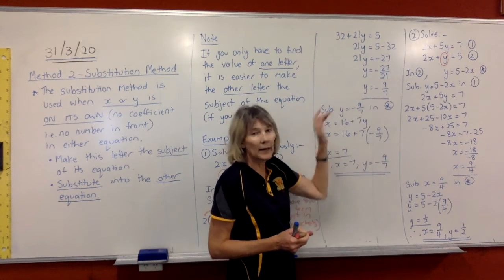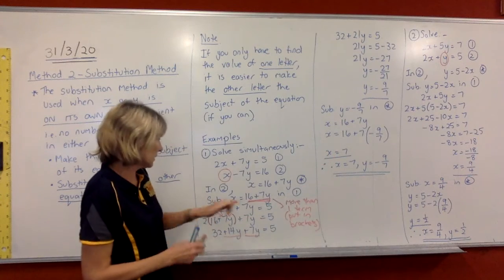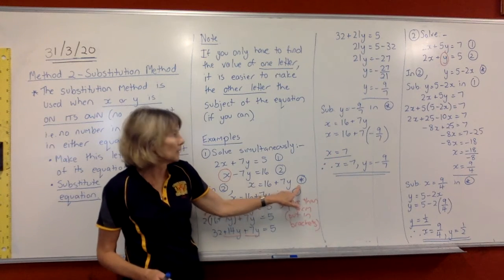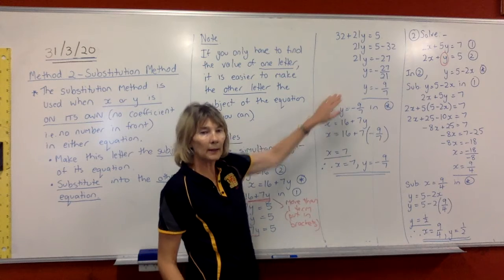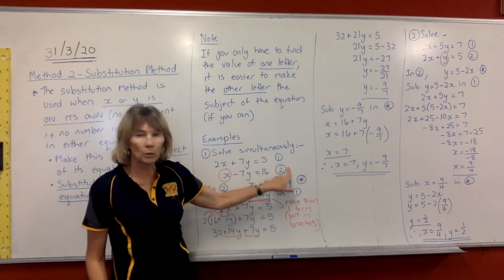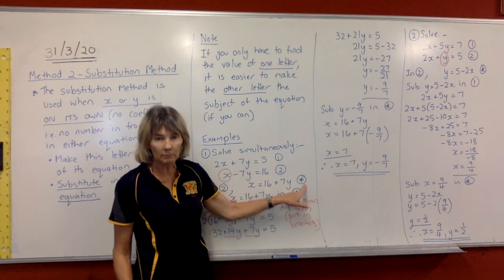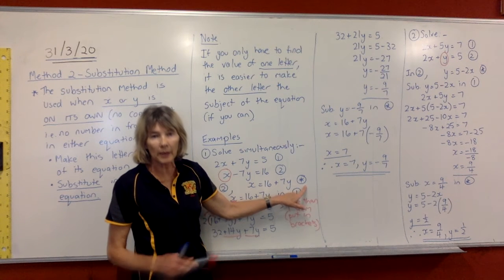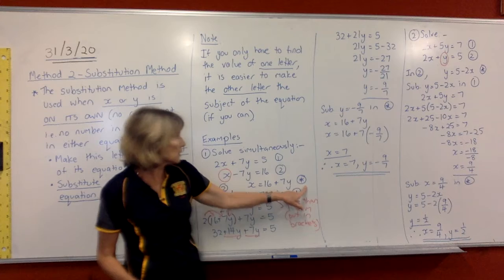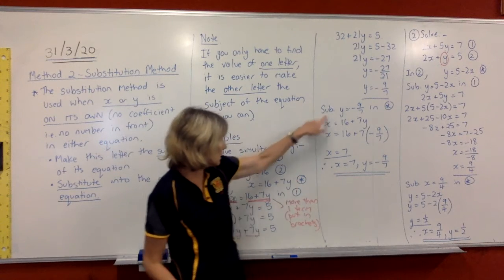Alright, we're going to take that answer, and I told you to mark this as an asterisk for a reason. This answer could go back into number 1, number 2, or the asterisk equation. But if you put it back into that one, you will get your answer straight away without trying to solve an equation. So we're going to sub that back into the asterisk equation.